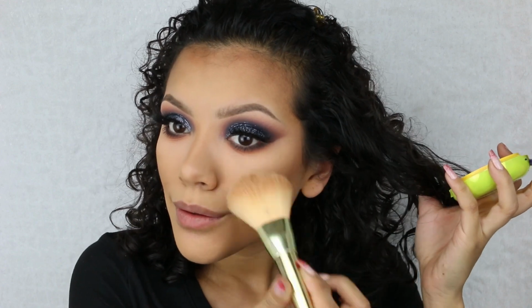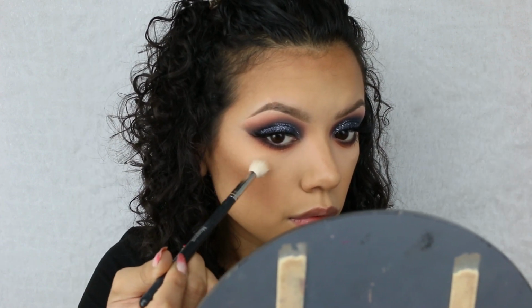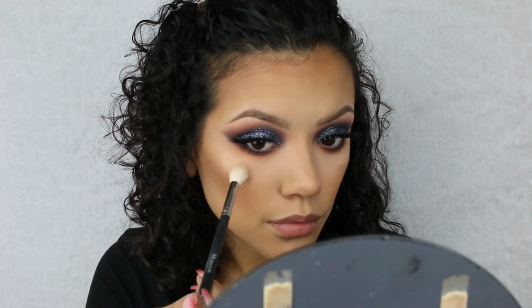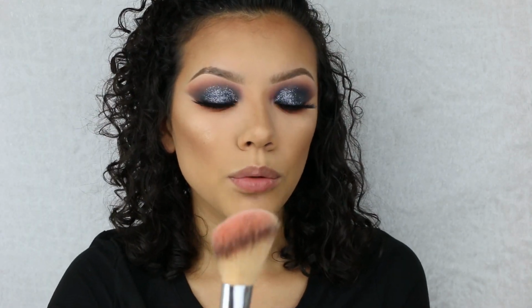All right, so I've got my lashes on. Now I'm going to bronze my face with the Physicians Formula Butter Bronzer. And now I'm going to highlight with the Becca Cosmetics Champagne Pop. I'm going to go ahead and get my Milani Luminoso blush right here. And I'm going to just put that right over top.